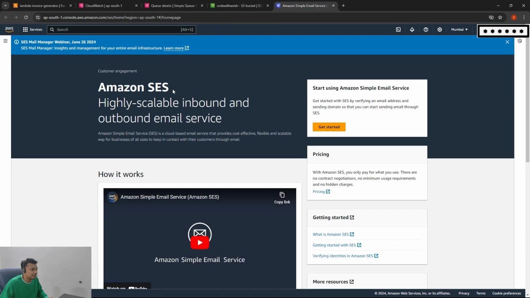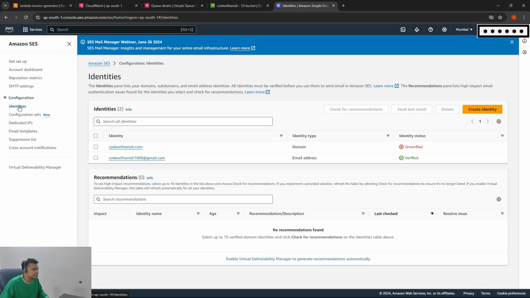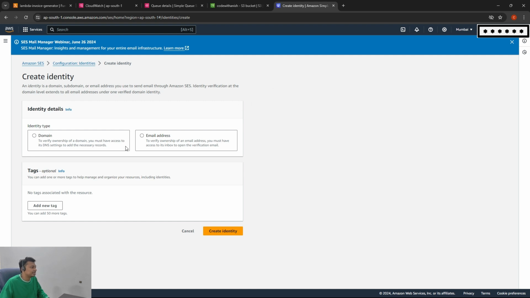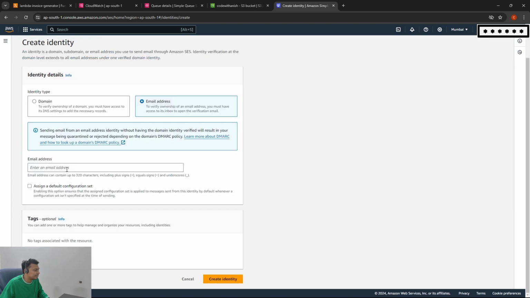We click get started, and once started, we come to identities and click create identity. Here you can give a domain name or email address. You can enter the email address which you want to use to send mail, and then you click create identity.